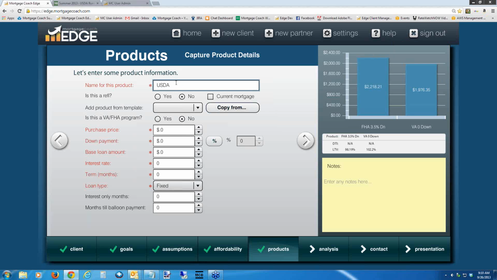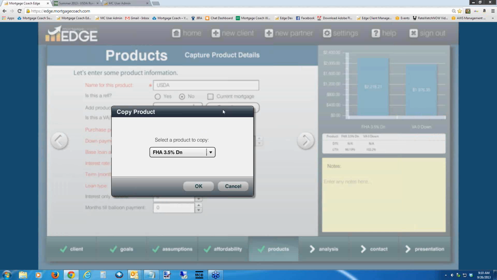So ideally, you have a fee that's going to be an upfront fee. Usually it's going to be a mortgage insurance fee. Sometimes it can be a guarantee fee, a funding fee, whatever you're going to call it. It has the exact same impact on the loan. It can be financed in and is an APR fee, so we can use that field no matter what it is. So we'll do our USDA one now.